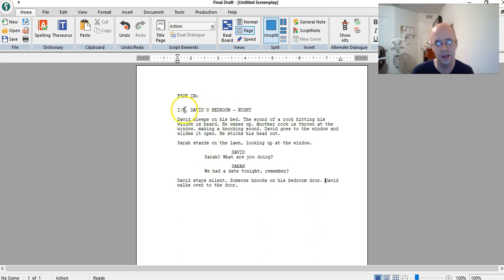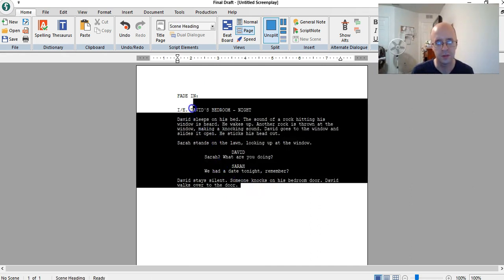And you can get away with this because it's all together. It all revolves around the same scene. The characters are in the same scene. They're just in 2 different places. That's okay. You don't have to have a new scene heading just to describe the other place they're in within the same scene. It doesn't work that way. So I/E. Now let's look at another example.